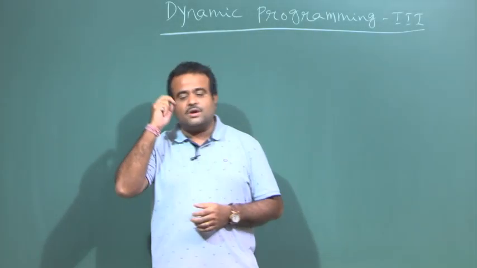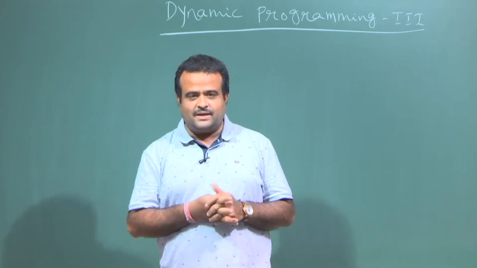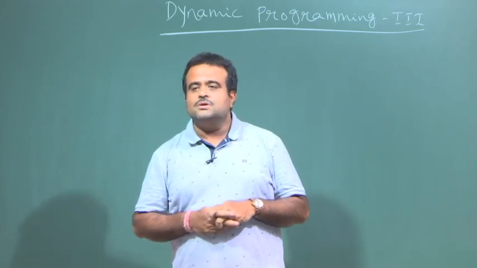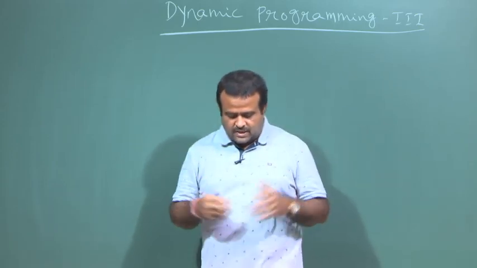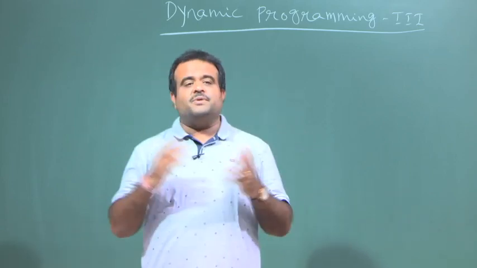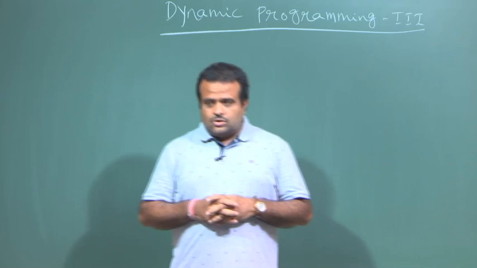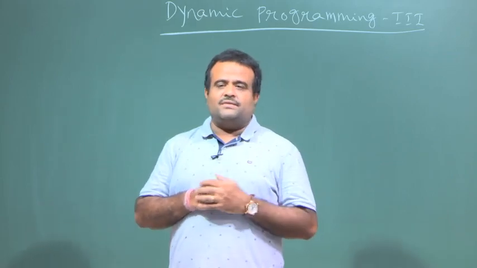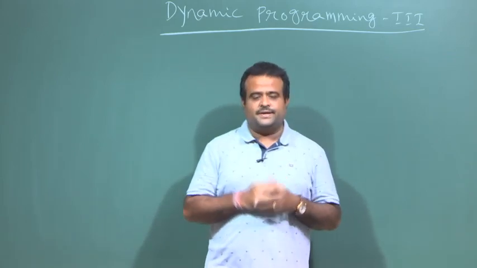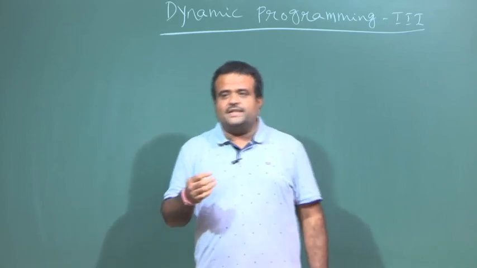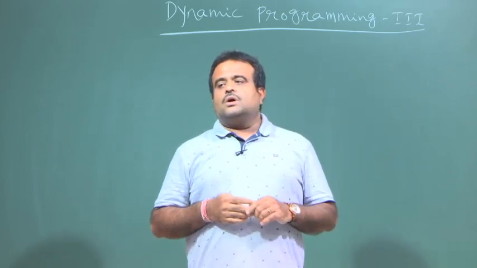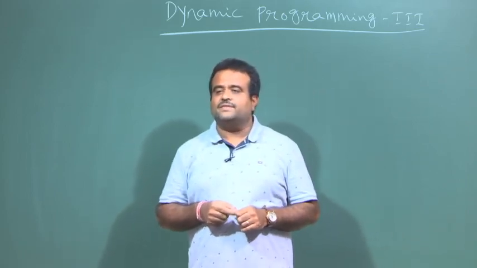Okay, so we are talking about the dynamic programming technique. It is a very powerful tool to solve many optimization problems. It is very much useful for optimization problems. In the last class, we have seen the Fibonacci, how we can use the dynamic programming technique to find the nth Fibonacci number.